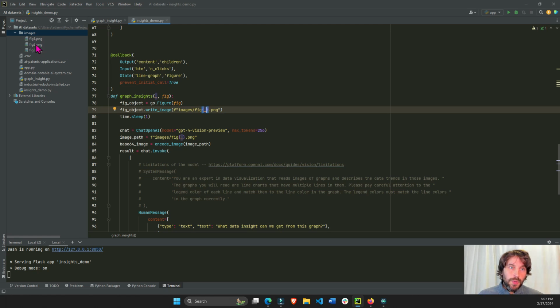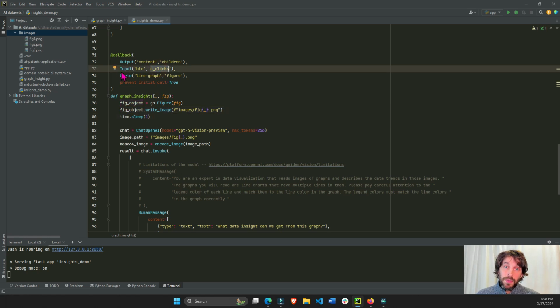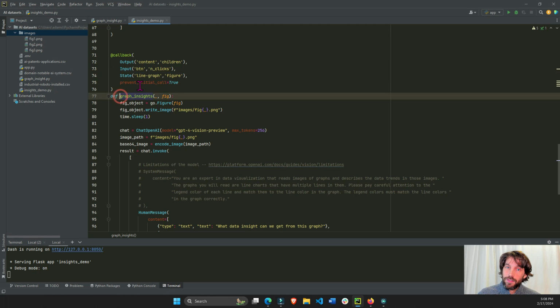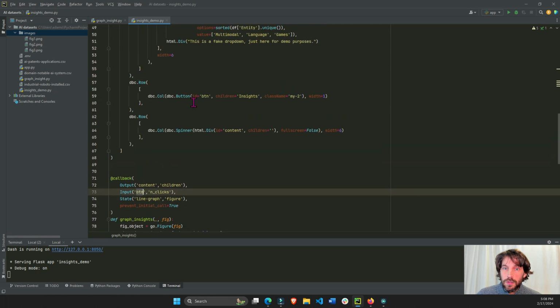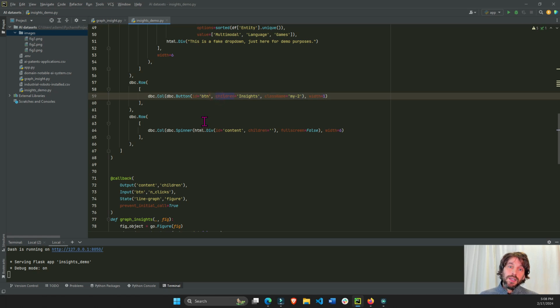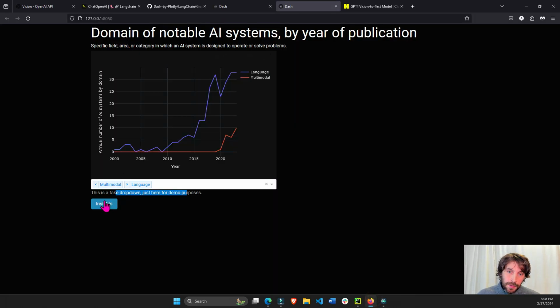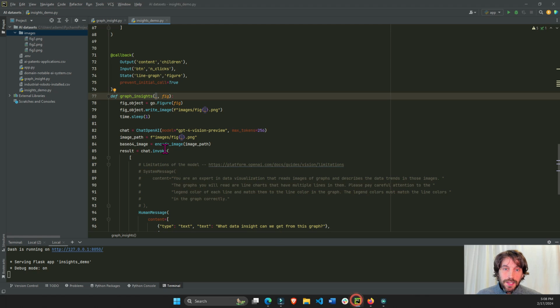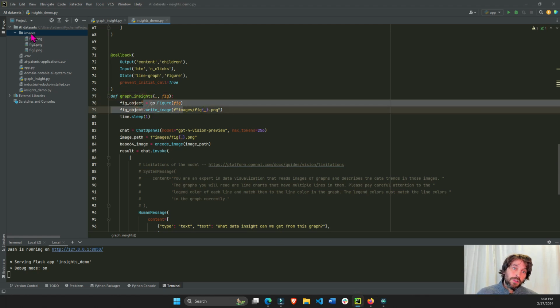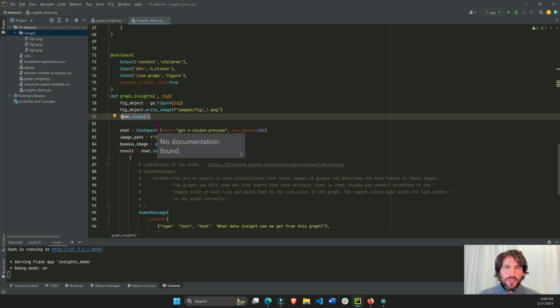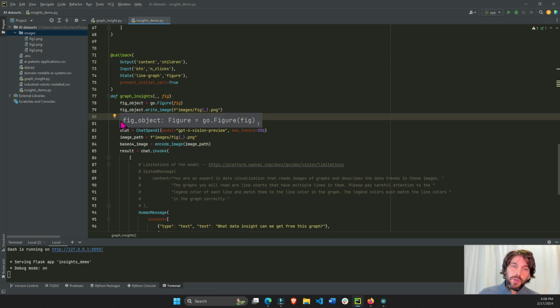And now every time I click on the button, I'm gonna save the image. Fig one for the first time we click, fig two for the second time we click. In this case, it doesn't really matter because the image is always the same image, the two lines on the line chart. So I save the image only after the button is clicked. Remember, the input of the callback is what activates the graph. And here we have n clicks of button. So this is a button and we have the nClicks property and we declared it as an underscore. So every time I go ahead and click the button, this callback is going to be activated, and we will save the image into our images folder. We're going to make it sleep for 1 second, just in case it's too slow. You might not need it, but I put it here just in case.